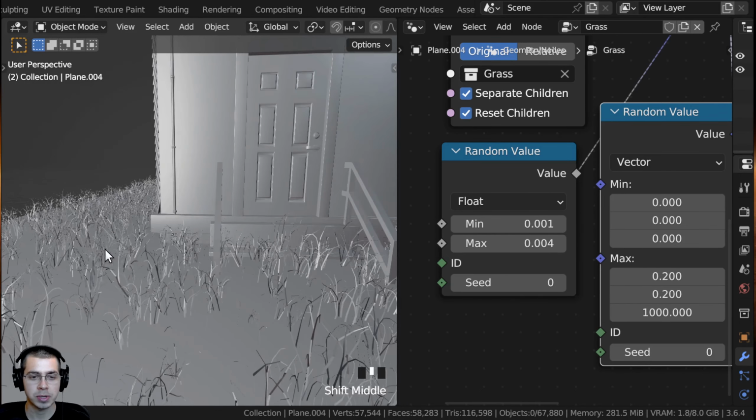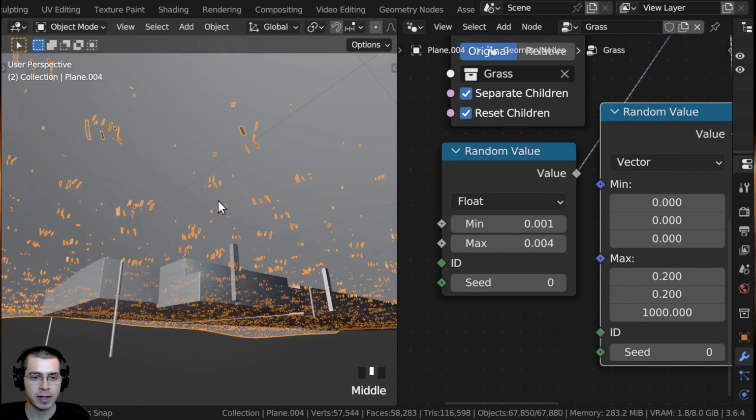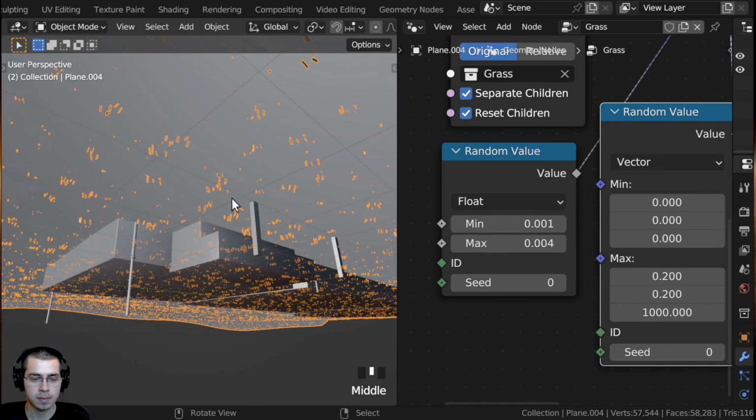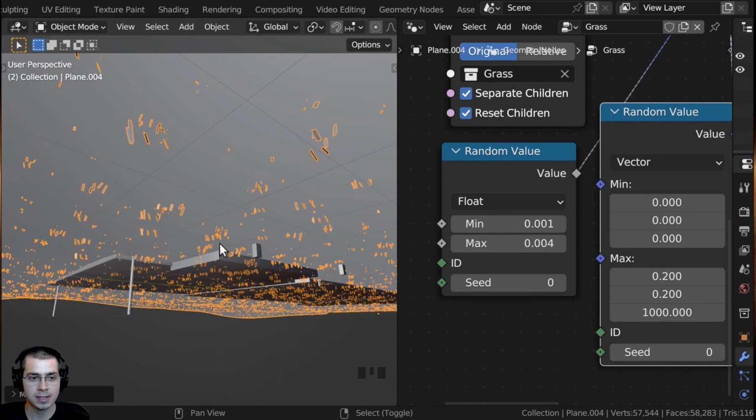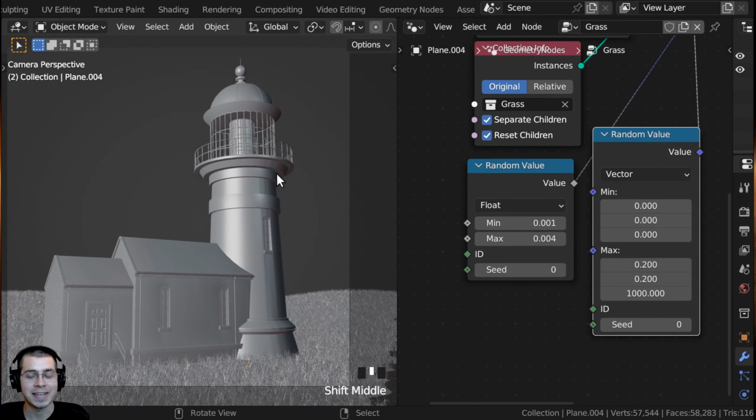And then something else I just realized is that the plane is actually too high up. So let's select the plane, and if I go down here, you can see it's cutting into the house. So let's move it down on the z-axis so it's a bit smaller. That is much better. Alright, so I'm now going to be adding the lighting.